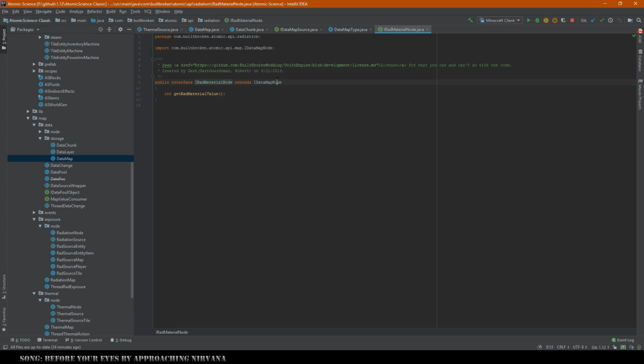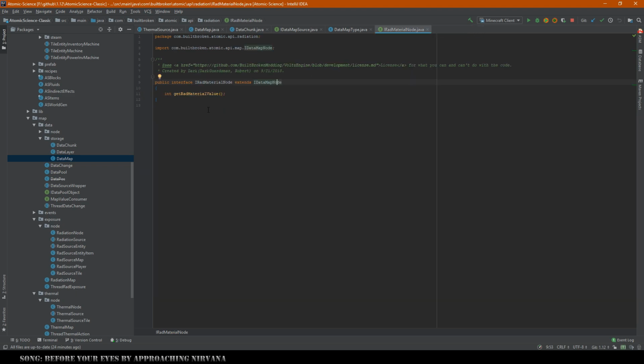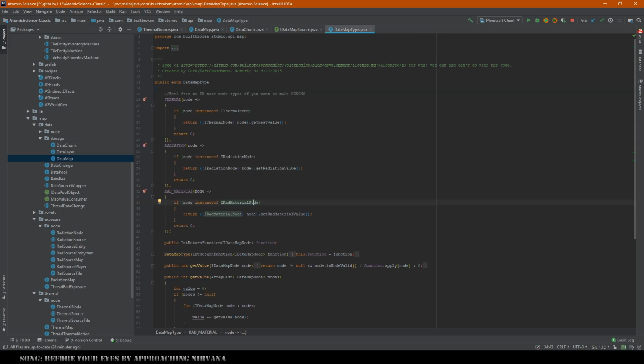I didn't want to force the nodes to have a particular data type in case you want to come in here later and say we want to put a float here for the radiation material value, or we want to say the thermals can have precision in them. We can actually do that now because we're no longer stuck with an integer-based system. So there's a lot of ability that these nodes can now have. Although we do still need to implement a save system for this one right here. I removed the old save system until we can get it actually implemented again. That's the most of that.